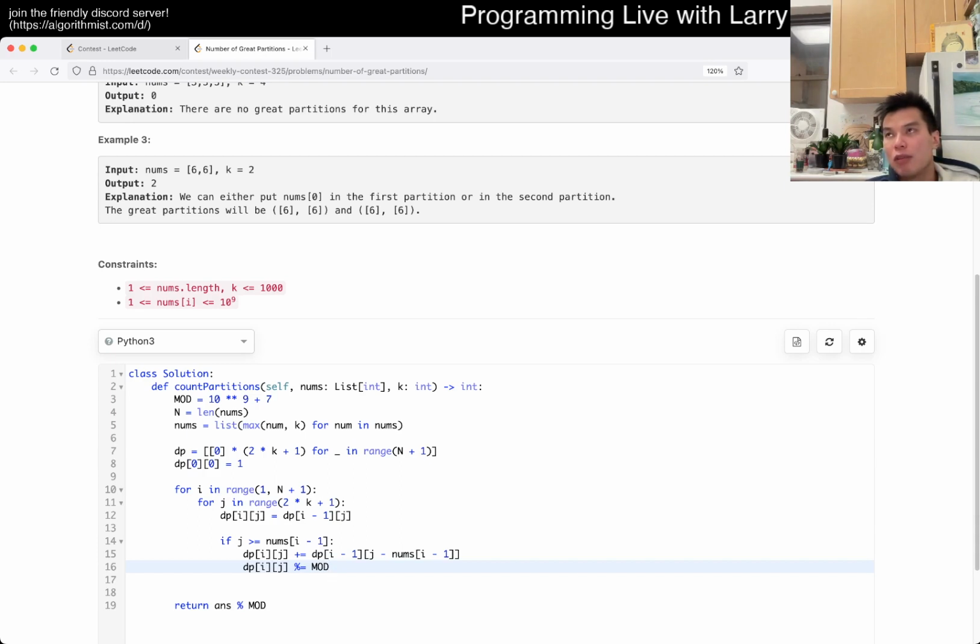It's just a number of ways that one side can... You want to say that it has enough, and the other side. And it's like k squared and then k cubed. That's not good. 1,000 cubed is not good. How do I fix this? How do I get rid of a dimension? I mean, just like that left-right thing. Then this becomes 1,000,000, and then it becomes the same thing anyway, if we just let it sum.